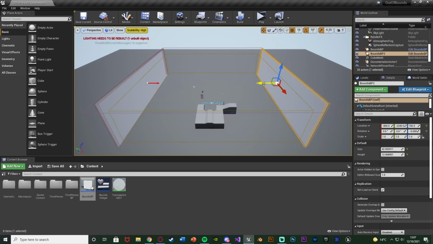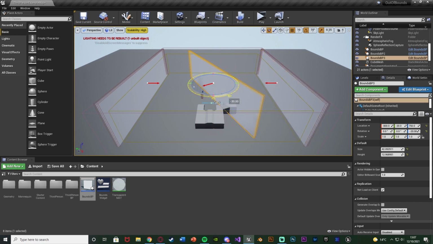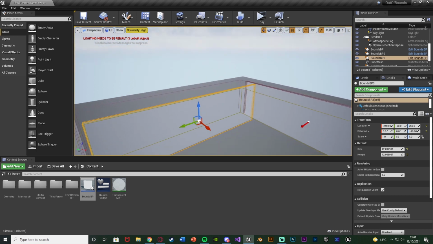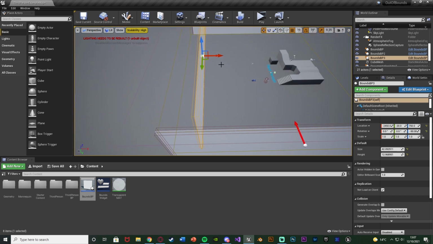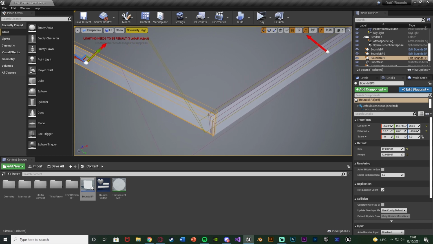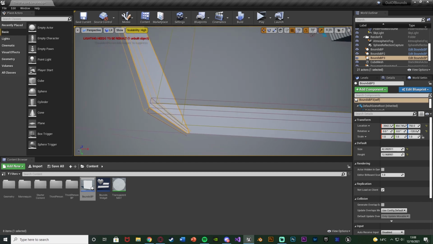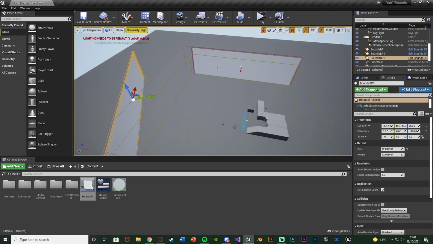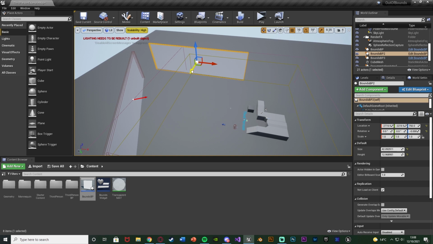another level bound. If I do the same thing, rotate it around, this is again another wall for the inside of the map. And you can again obviously put these wherever you want and as many as you want, so you can put them at an angle like that, so you have different ways of setting this up. But obviously just move this about to get it perfect for how you want your map bounds to look. You're going to want to make sure that the corners are kind of perfect and flush like so. So I'm going to move all these into position which I want, and I'll get back to you.